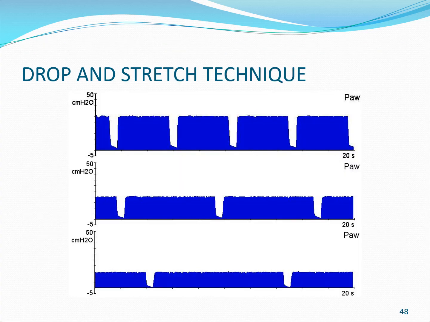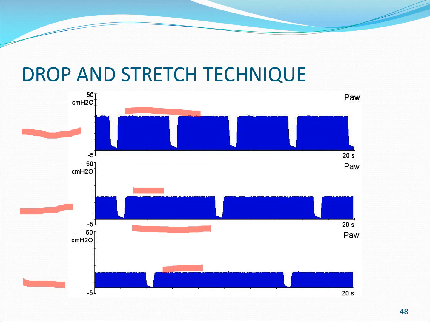So this is a picture of what it looks like graphically. You have someone on full support here. You start weaning them, and then you're weaning them even more. If you really look at this, you can see the height of the P high up here, right? And you can see that the height of the P high went down, but also the T high went up longer. And then eventually the P high went down even further, but then the T high time went longer and longer. If you look at this bottom feature, it looks like CPAP, right? That's all you are. You're on CPAP.